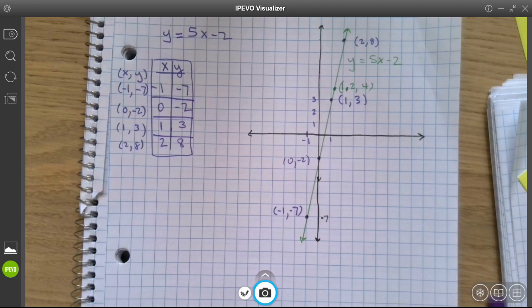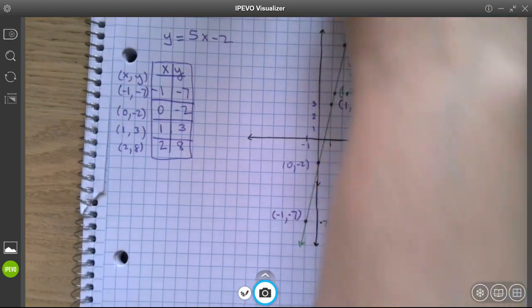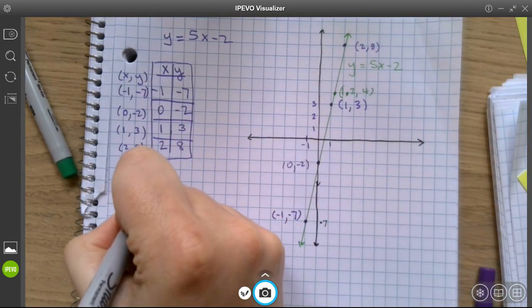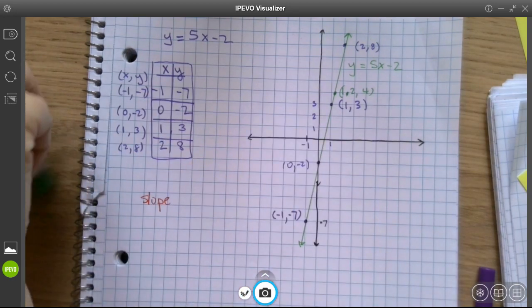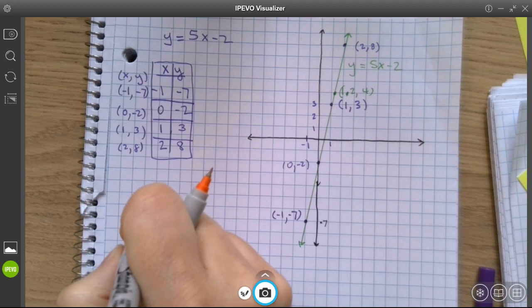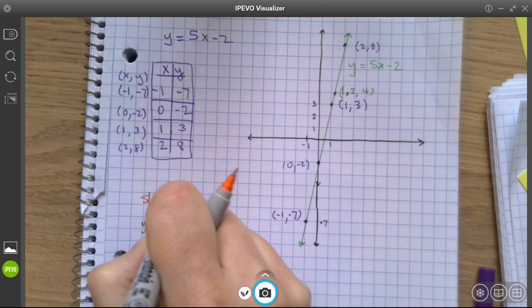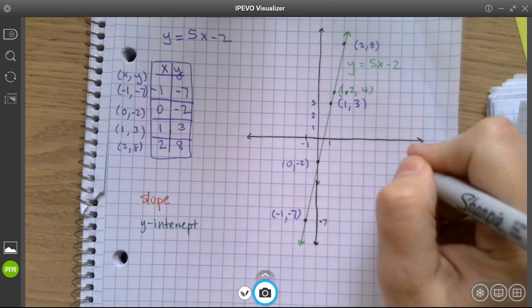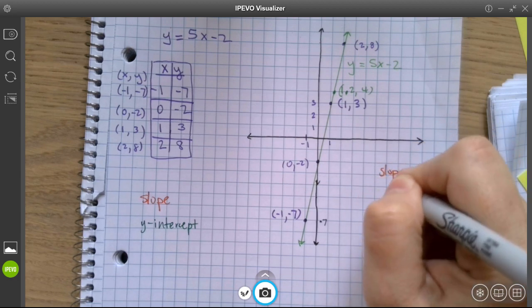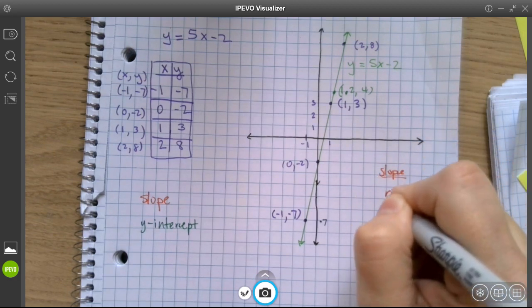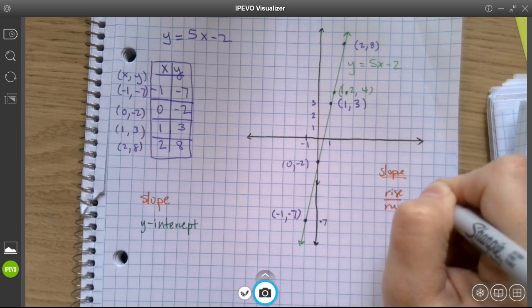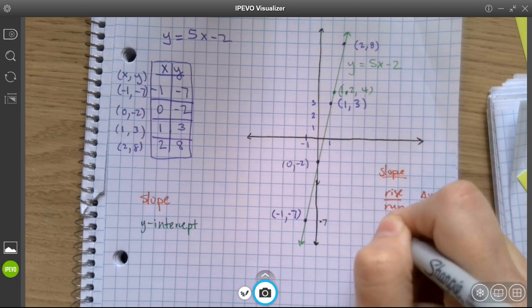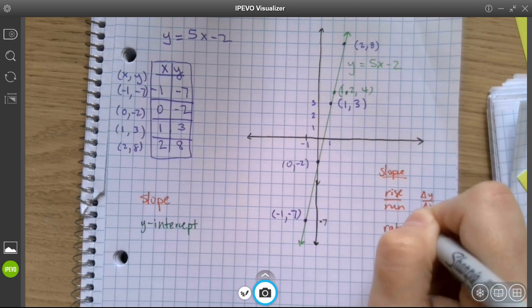And then the last thing that I wanted you to learn today was to start making connections between slope and y-intercept. I'll color code these. I'll do slope in orange, and I'll do the y-intercept in dark green. And I'll remind you of things that we know about slope. Slope is rise over run, which is the same thing as the change in y divided by change in x. And it's also the rate of change for the relationship.